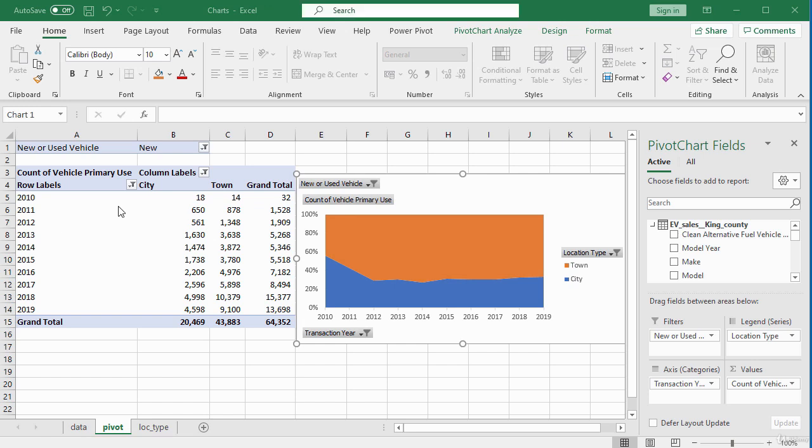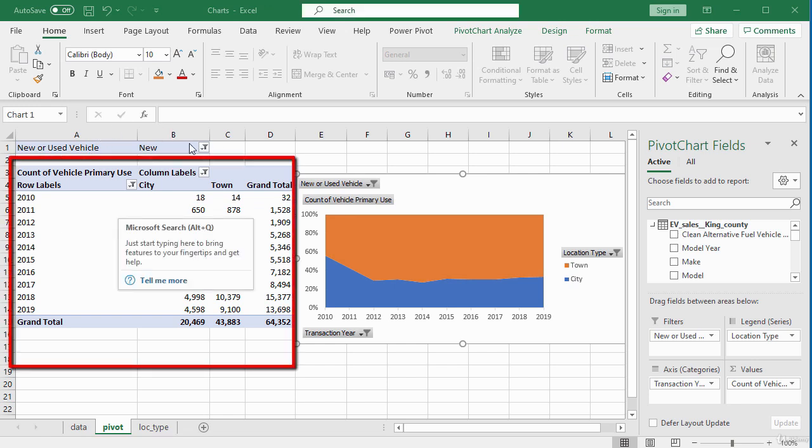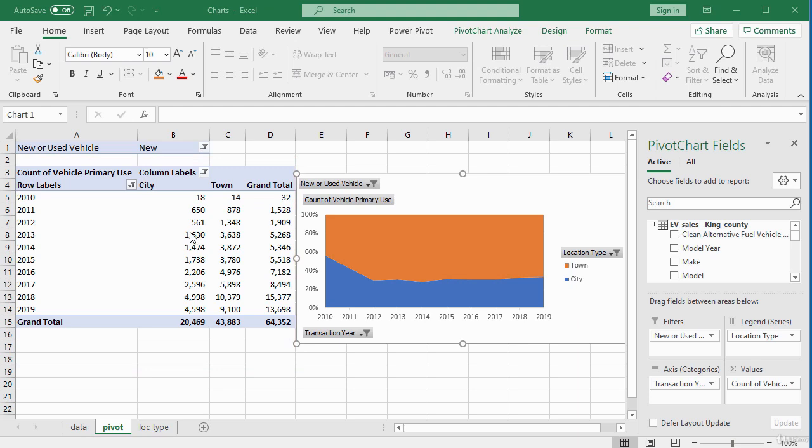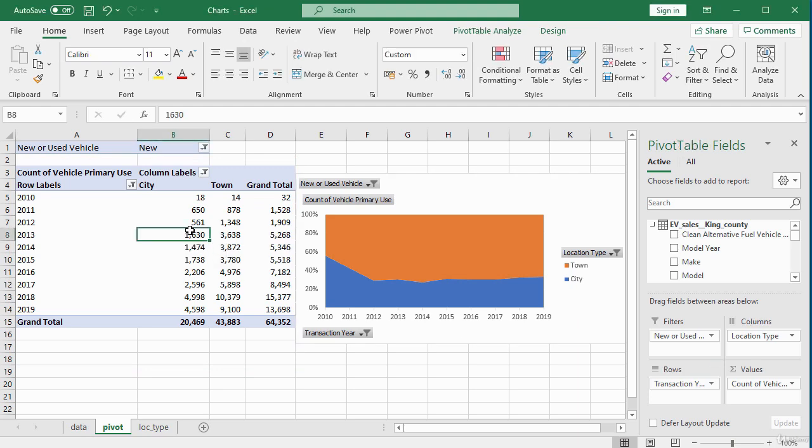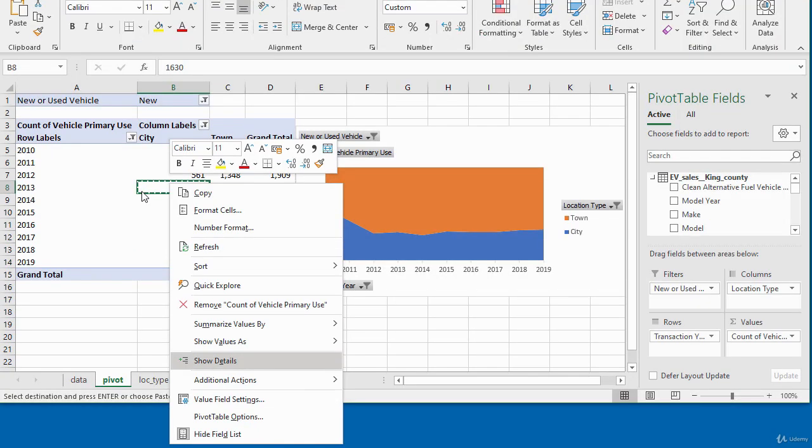At the moment, our pivot table is showing the raw sales figures, but we can represent these figures as percentages if we want to. So to do that, just click on any of the cells, right click. Once you right click on the cell, you see this menu option. There's an option for value field settings.